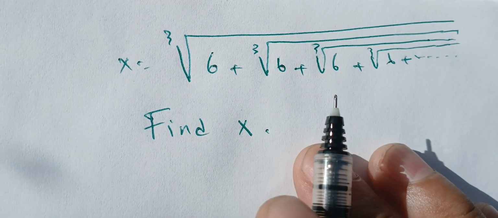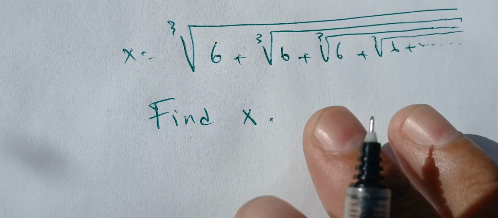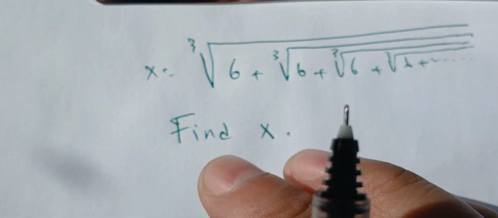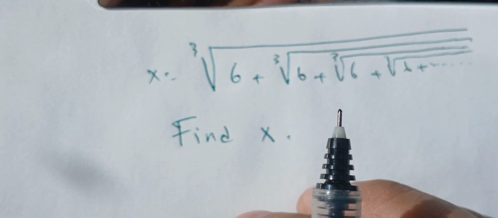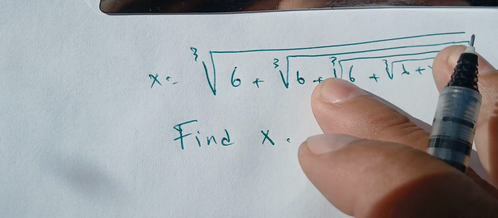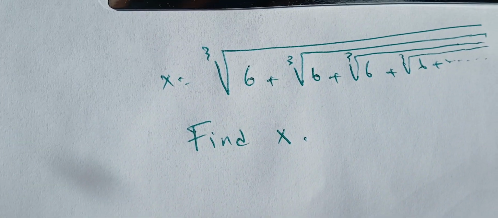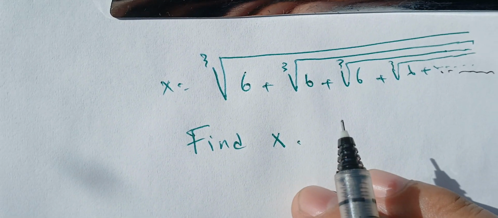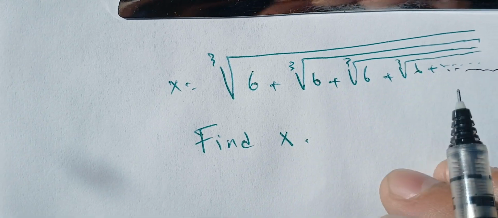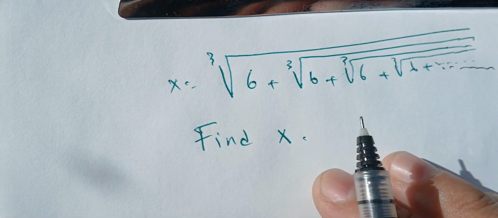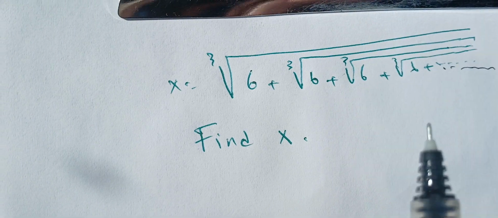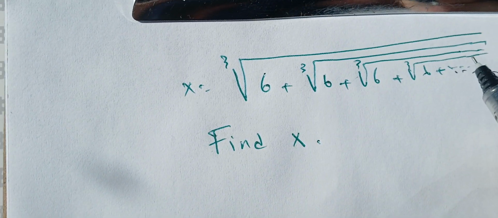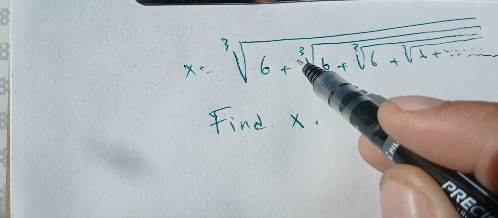Welcome back. In this video, we're going to try to solve this value. By assumption, this is finite. That's why we write x as the cube root of 6 plus these nested radicals. That means this is going forever. And one way of solving this one, they look tricky, but we can find them very quickly if we pay attention. So here, if we call this whole number x, we can start from here.